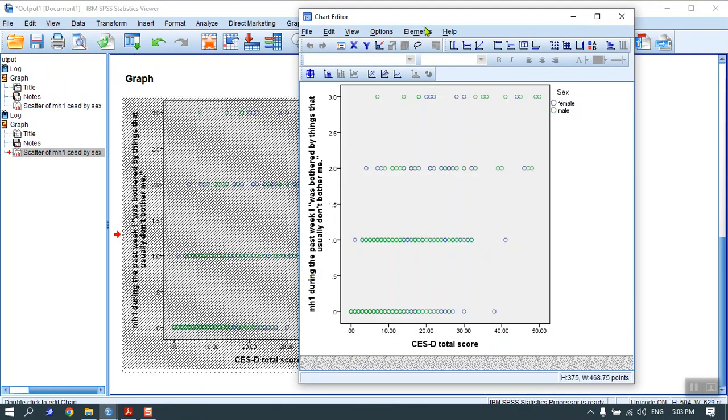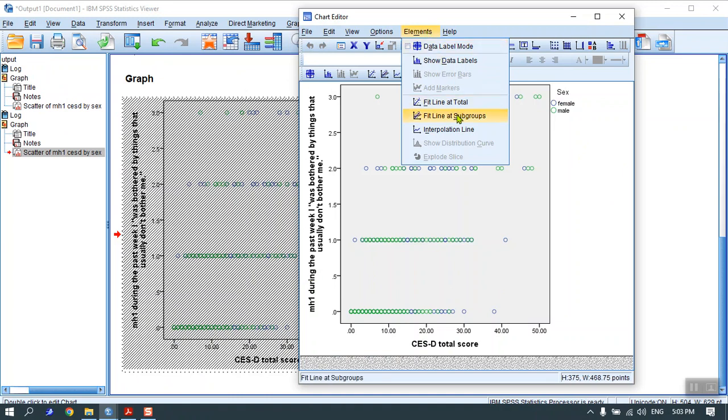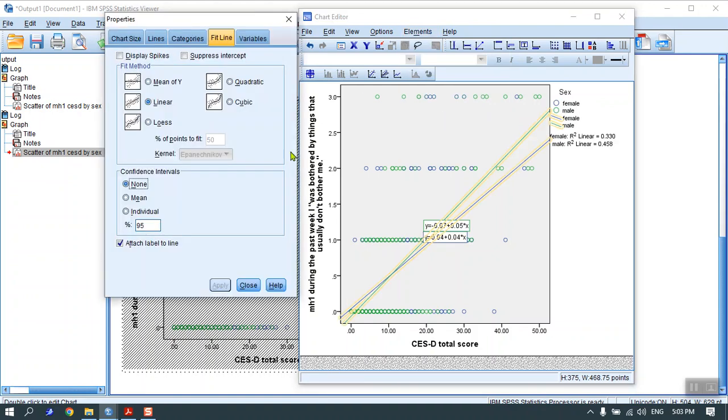And what we can see, going back to elements, now we'll fit it. There is some literature that says that there may be a difference in the overall scores of individuals who identify as female versus the ones who identify as male. It's unclear why that's the case, but if you stay with a straight line, you can see that they're quite close up to about almost nearly 20. Then there's a slight difference if you were to force a straight line through the data.